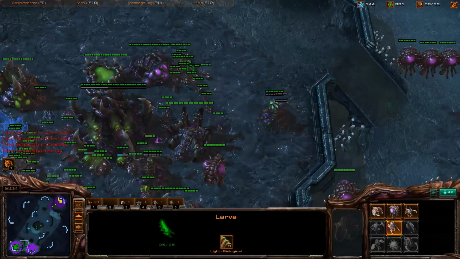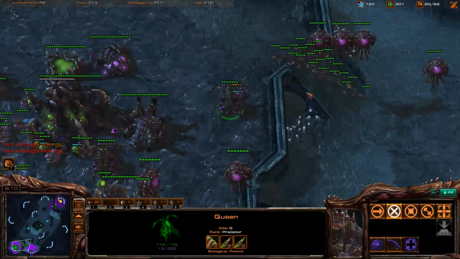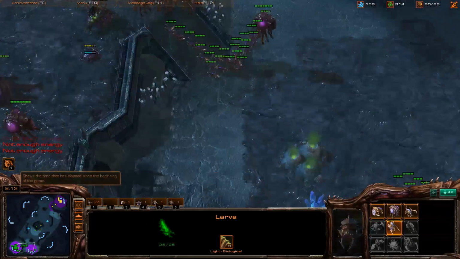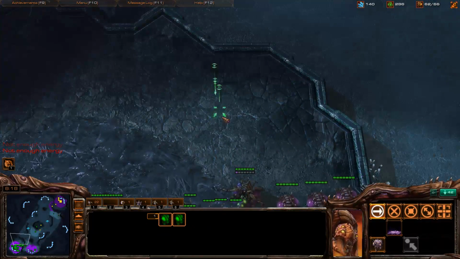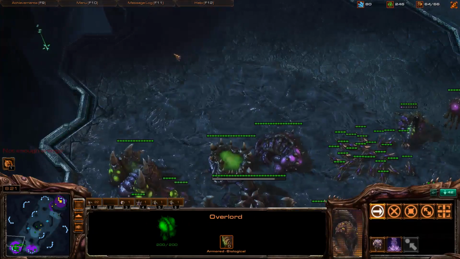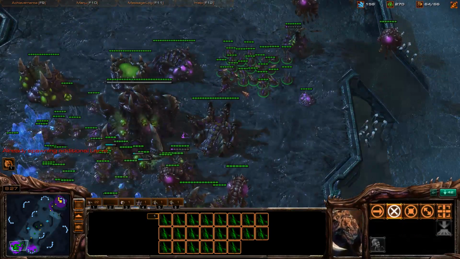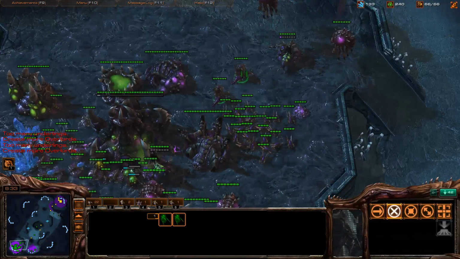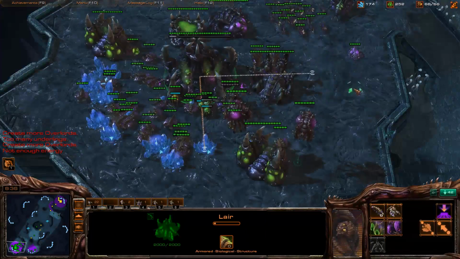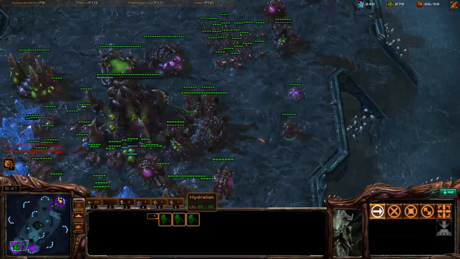I would never ever plan on seeing that many lings after scouting you walling off and making that spine crawler. I would never anticipate that. I don't think any Zerg would, because I make like no lings at the start. And then you remember we were talking about efficiency last night. Yeah. So I make 16 drones for the minerals, and then I stop making drones. Yeah, cut drones and all lings. Yeah. Cool. Okay.